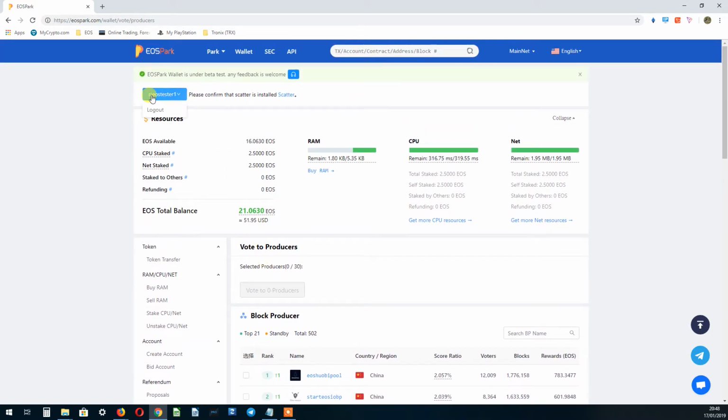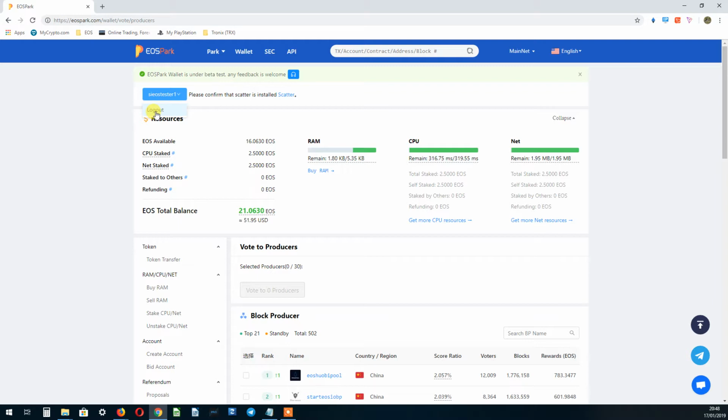EOS Tester 1 account. So you can either close down the browser via the usual close X function, as with any browser, or log out. I will stress that EOS Park runs better in Chrome at the moment rather than Firefox. I use Firefox, Chrome and Opera. It seems to work best via Chrome. I noticed a lot of the EOS DApps and originally Scatter, when it was a plugin, worked better through Chrome.